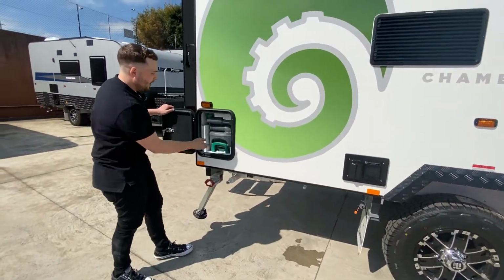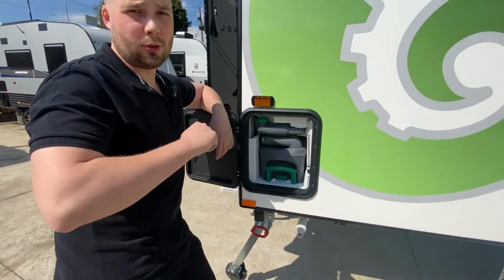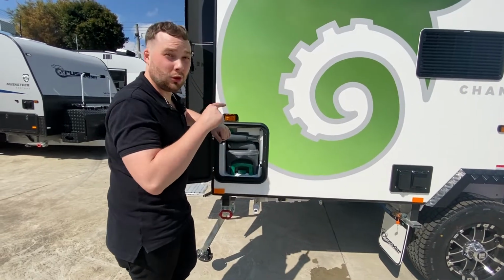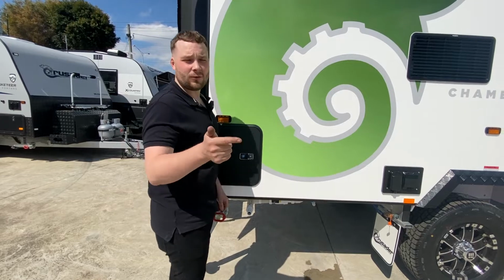We have a little pull-out toilet, Mr. Man, which is probably open inside, which is why I can't open it, because we're still doing pre-delivery checks. Here's your water filler. This cassette pulls all the way out. You've got your flush tank valve just here. This is an inbuilt toilet. Wait till you jump inside and you see it. This is a combination toilet. So again, Liberty SV, heaps of options.